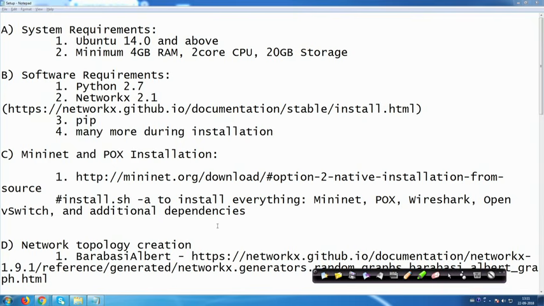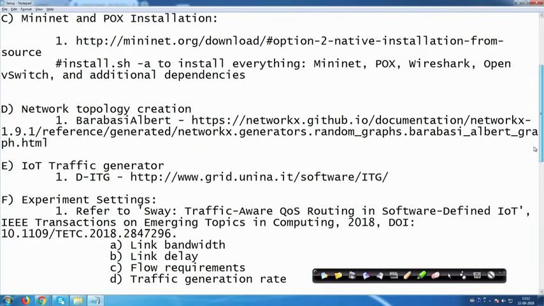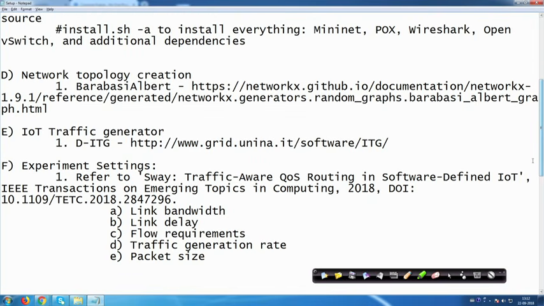This is going to install Mininet, POX, etc., whatever other dependencies are there. So, everything is going to be installed after the downloading over here. Thereafter we are going to have the network topology creation. For that this particular package can be downloaded, and thereafter it can be installed. It can be installed in this manner.